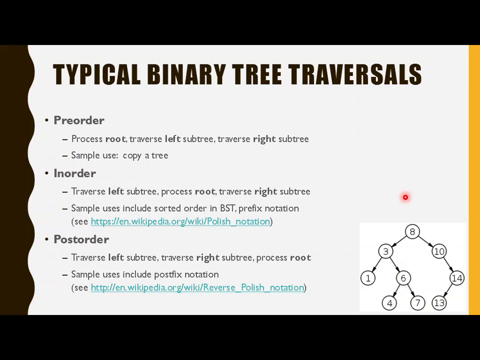There's also in order, which turns out to be a very convenient one that we use a lot with binary search trees, because look at what happens. It says process my left, then do me, then do my right child. So again, recursively, process my left, process my left. Okay, there's no more left, so here's the 1. Then process the root. So this was the left subtree, now the root. Well, now I'm at 3. And now I'm done with me, so now I go to the right.